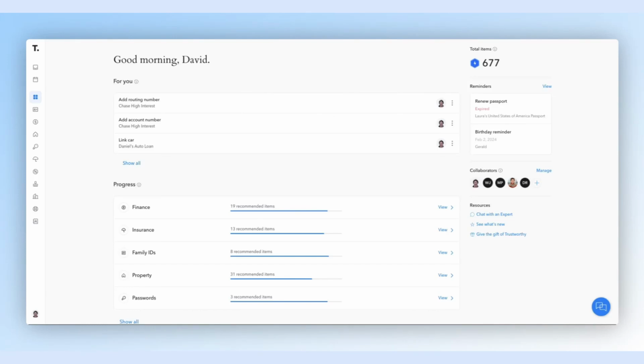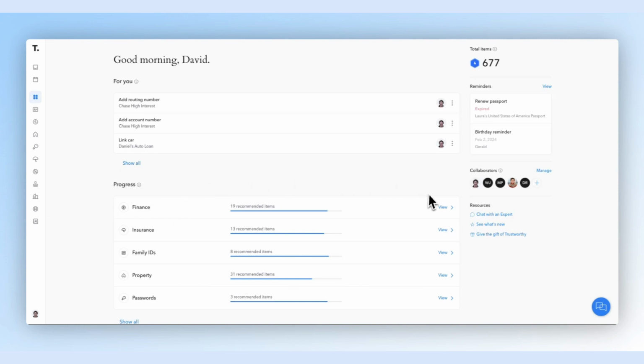Many trustworthy members add a full access or all access collaborator to their account. This could be a spouse, partner, family member, or even a trusted professional like a wealth advisor, family officer, or a personal assistant. A full access collaborator, remember, can gain access to everything in your account. You'll get an email notification once they join your invite that you sent to them.